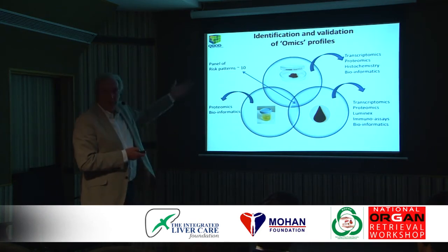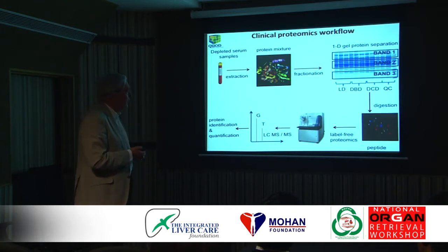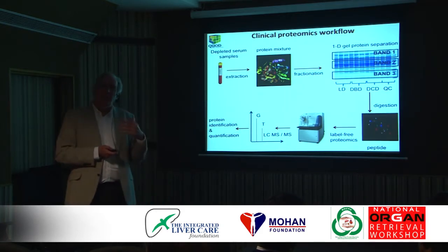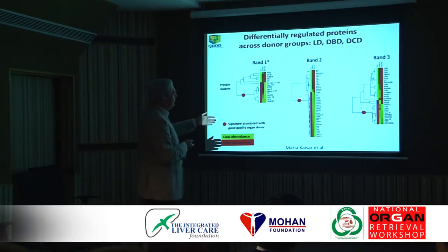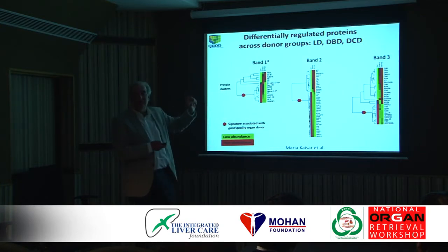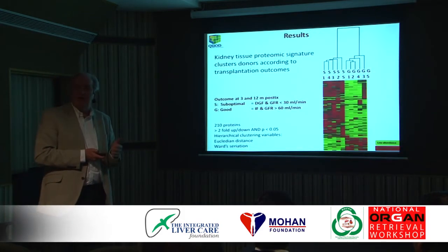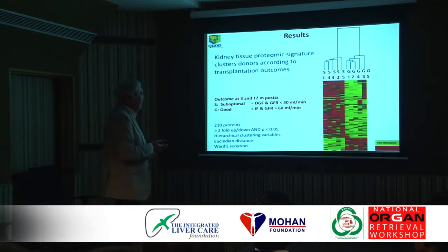And of course, a lot of groups now, about 20 projects, are focusing on how can we improve the quality. This is just an example of what we did in our own lab, trying to see whether we could use proteomics, looking at the protein production, whether that would be affecting the outcome after transplantation. And we were actually able to already demonstrate that depending on the type of proteins, you were able to detect whether this was a DBD or a DCD or a living donor, because they all had different profiles. And you could also predict which one was going to develop delayed graft function, which I think is a start. But we are going beyond that, and I would like to share that with you.